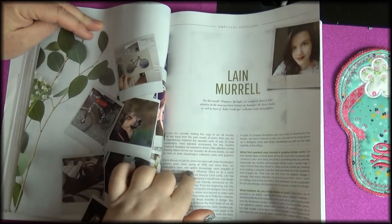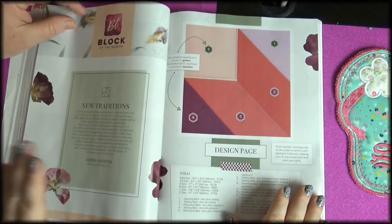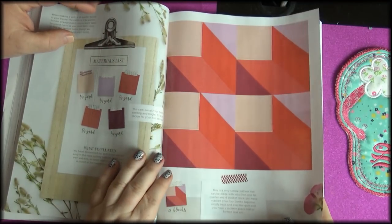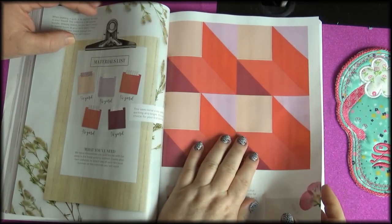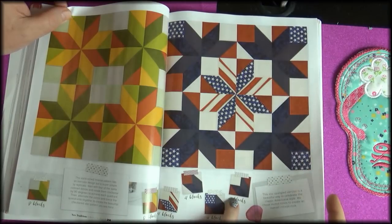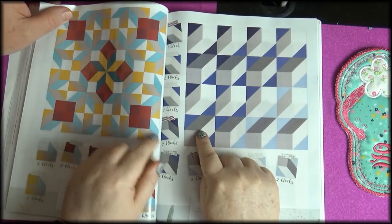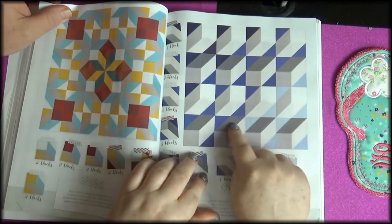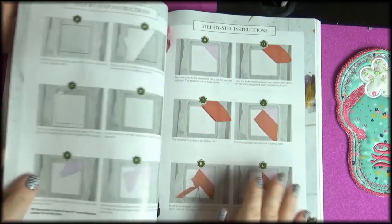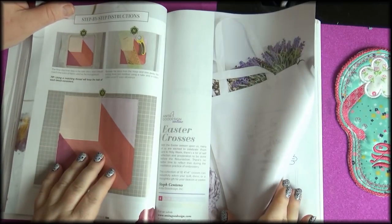Employee spotlight — I love that, I'll read it. Block of the month — oh, is that nice! Four blocks together — that is excellent. You take one of these blocks, do it a bunch of times, move them around with different colors, and you come up with whole different designs. That's the basis of quilting, but it's really cool to see it laid out. Just a normal quilt — I love it.